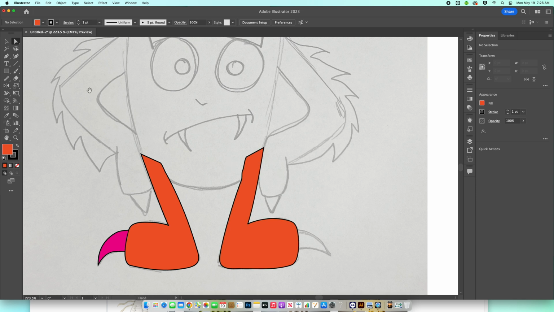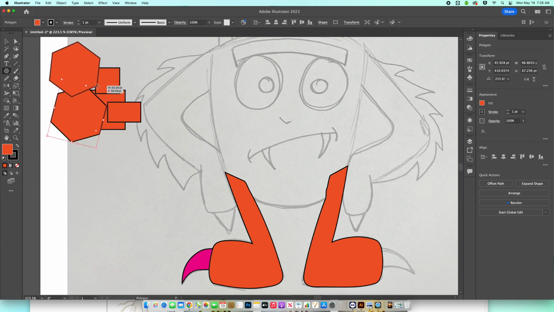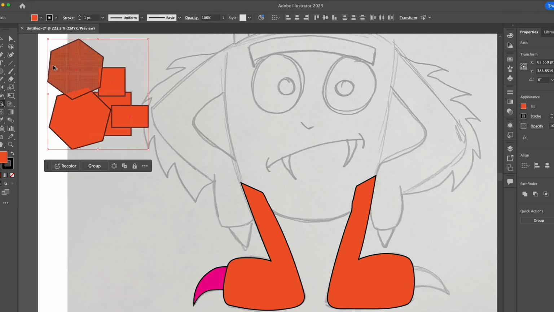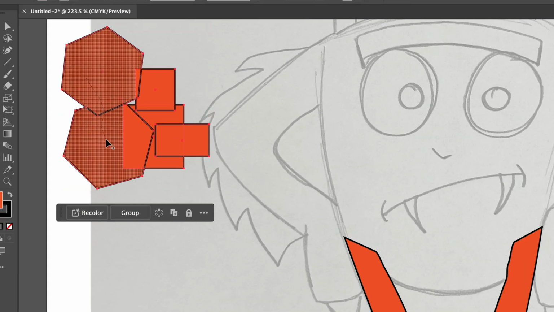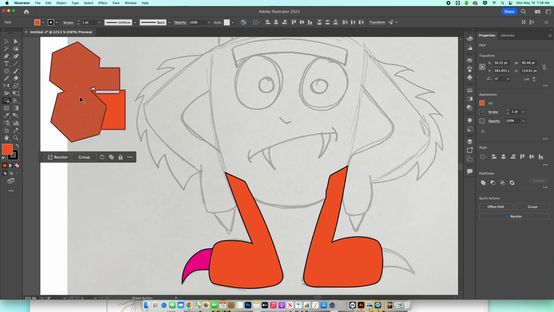And if you create any shapes, I'm just going to show you one last thing. Let's say I create this shape, and I switch to, I don't know, this one and this one and that one. Okay, and I select all of these. That shape builder tool that we used before, like I said, it starts off with a little plus symbol, so it will look like this. And if I click and drag, it connects the pieces, right? But if I hold Option on my keyboard, it turns into a minus. And so if I wanted to, I could get rid of, let's say, this piece. And I could connect these pieces. Or I could just get rid of that one. So you have a lot of control using the Option key while you're on the shape builder tool to create the shapes that you'd like.